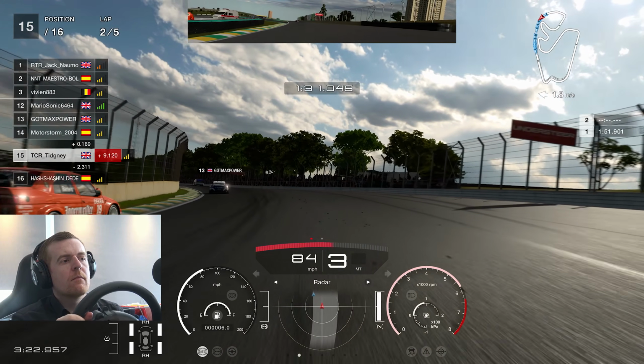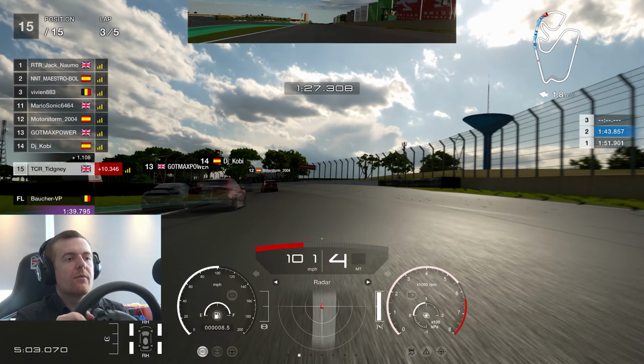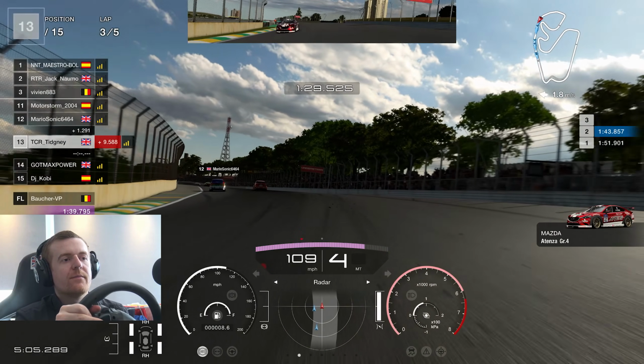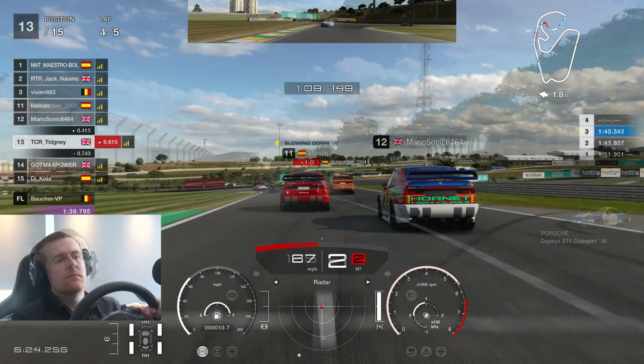So there's Max Power, there's Motorstorm, and Hash still over revving. That McLaren is way far behind. A lap later then, we've got Kobe with a penalty, Max Power with a penalty. Marisonic's also had a penalty, but not quite as big up ahead. So we're back to status quo here.